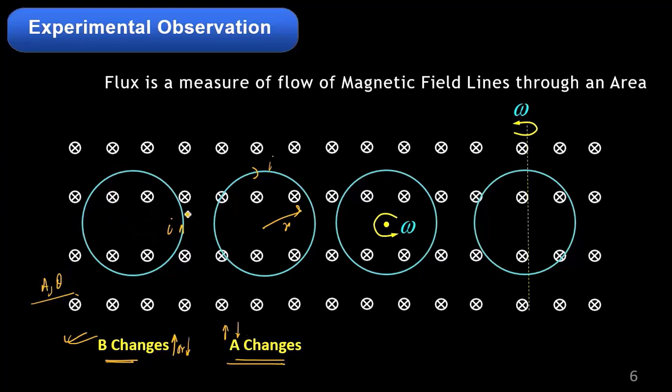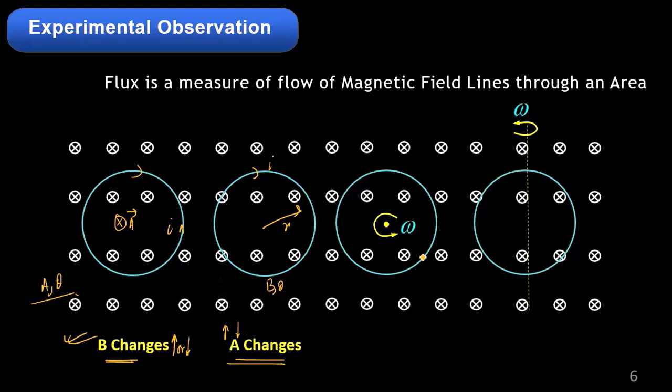Initially, if I say this is the cross direction magnetic field being applied, and if I rotate my finger along this direction, the area is also cross. That means the area vector and the B vector are fixed. They are not changing direction. That means theta is constant. Theta is the angle between the area vector and the B vector. In the second situation, I am only changing the area, keeping the other two parameters, B and theta, constant.